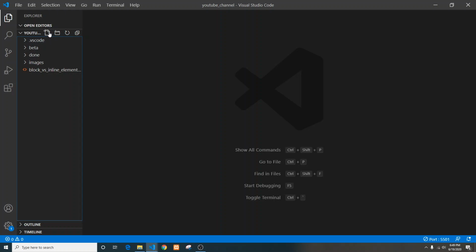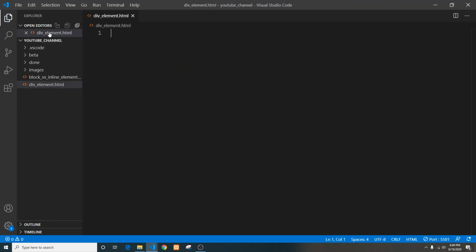Let's go ahead and add a new file. We're going to call this div element or div tag, but it's entirely up to you. We do know that we'll need to use the .html. In this one, we're going to add some CSS too. So let's see how we're going to do this. We'll keep it right on the page itself, just to make it easy.